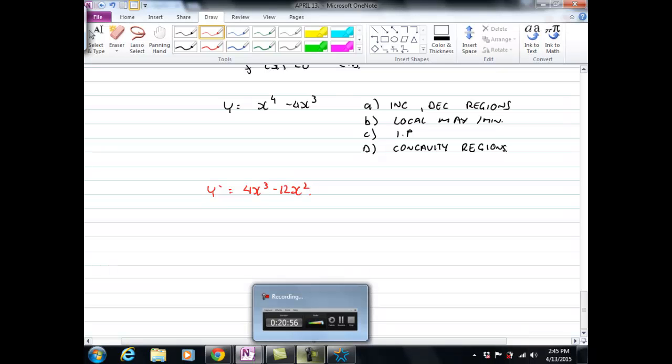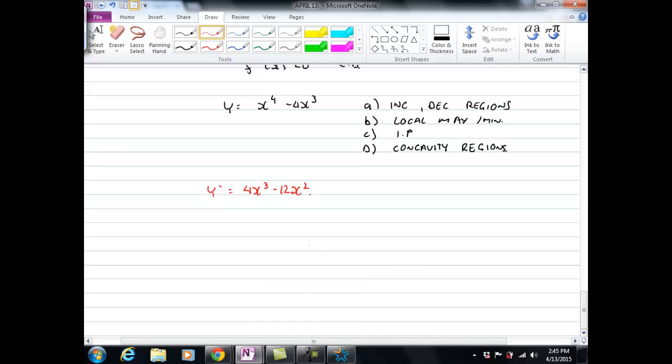Right off the bat, here's my first derivative. I need to know my critical points because I can't do anything yet without my critical points. I set it to 0: 4x cubed minus 12x squared. What do you do now? Well, guys, when in doubt, F it out. So factor it out. 4x squared, that gives you x minus 3. Right off the bat, you should know your critical points. That's very, very simple. Say, Nick, what are your critical points? 3 and 0, correct. So these are my points of either max or min. That's why we call them critical points.